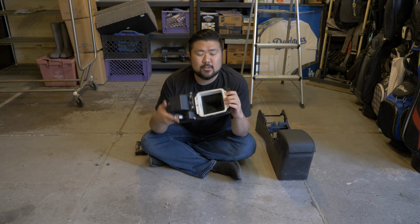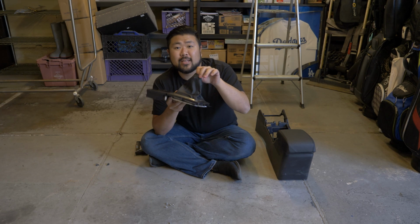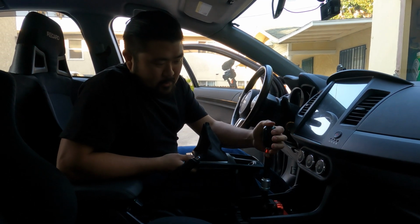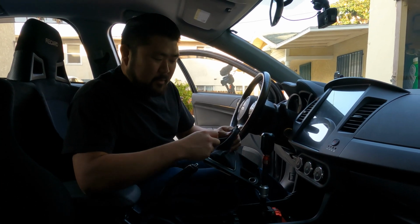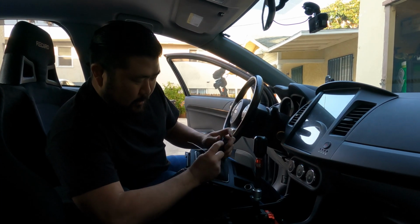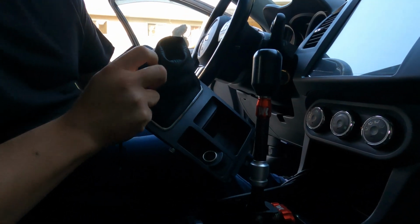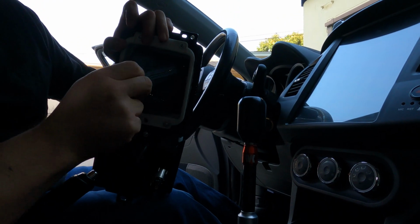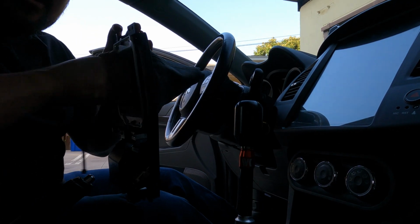So right now, all I have to do is put in the 4 screws, and then I'll show you guys what to do when we get inside. Okay, so to install the shifter boot, I'm gonna have to take off the shifter knob, and then the reason a zip tie was provided was because you're going to have to zip tie this to this portion. Then when you're doing it, you're gonna inverse this. So it'll kind of look like that, but in actuality, you're zip tying this portion so that it doesn't fall off. It's probably easier to show you guys what I mean.